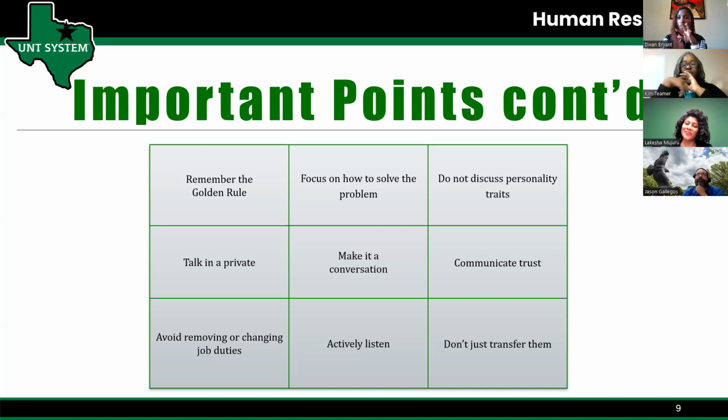Does that help? Sure. Yeah, thank you. Thank you. Kesha, I have a question. What if it's a situation where the job is just not a good fit, but they're wanting to stay? Is there ever an opportunity to move to a different position other than just leaving the company? They can apply for different positions within the organization at any given time. That's why I say it's up to the employee to decide, as long as they have all of the tools that they need for the position.